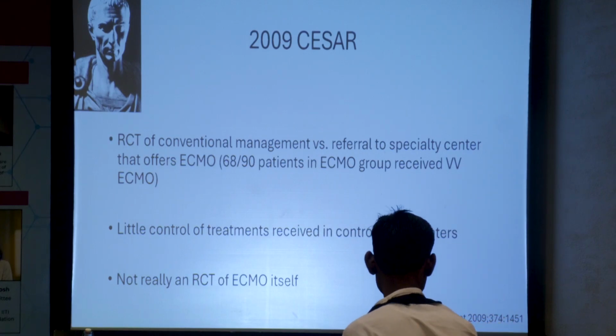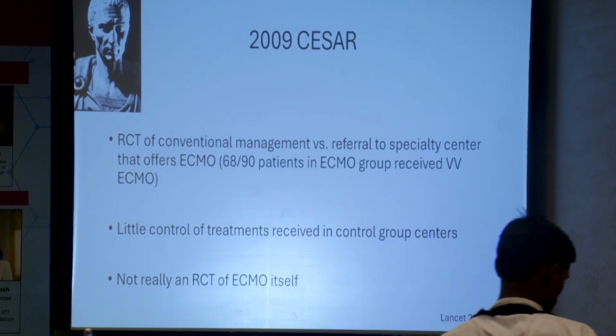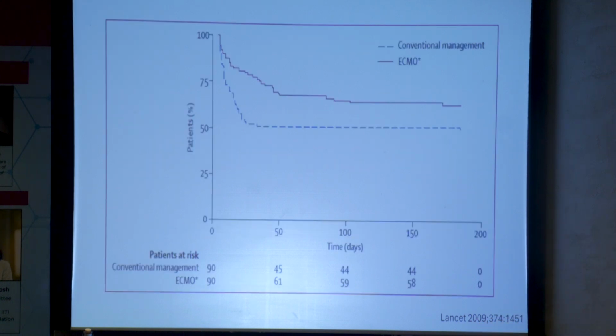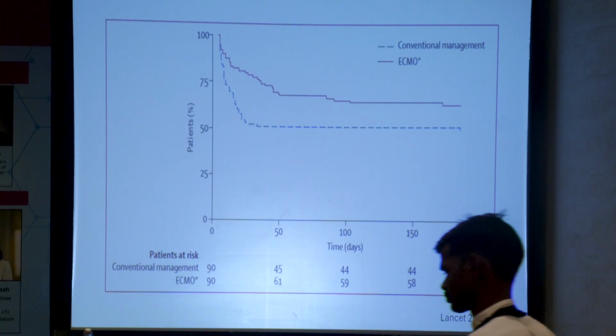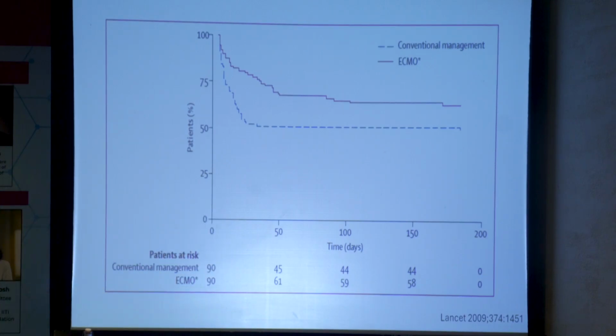So I hesitate, and I think he had difficulty getting this published in a major journal because it didn't have all of the hallmarks of an RCT. But that group of patients who was transferred to his unit had better survival overall. Here you see the curves, and ECMO is the red line, which is above the blue line, which is conventional. These patients apparently weren't super sick, or the doctors across the UK are really good, because those control group centers had an over 50% survival. And the ECMO patients were even higher than that, getting close to the 60s or 70s.